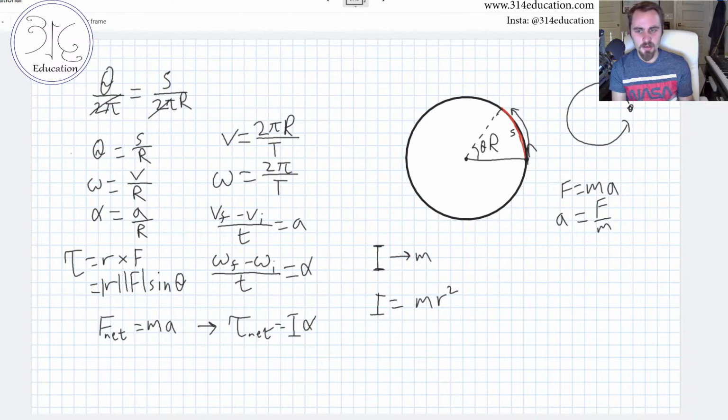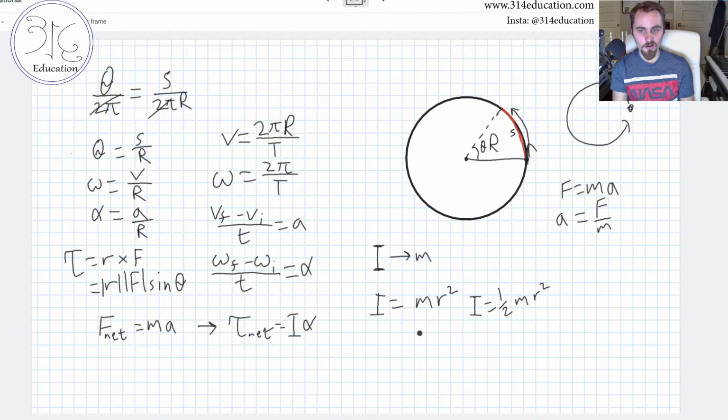This is the only one you vaguely want to memorize, but really you don't need to memorize any of them. They should be provided, but if you have them in the back of your head, it's going to make going through the multiple choice section a little bit quicker. The other one that kind of stuck with me was for a disk or a cylinder, it is 1/2 mr squared, because we deal with a lot of rolling disks. That's another popular object.